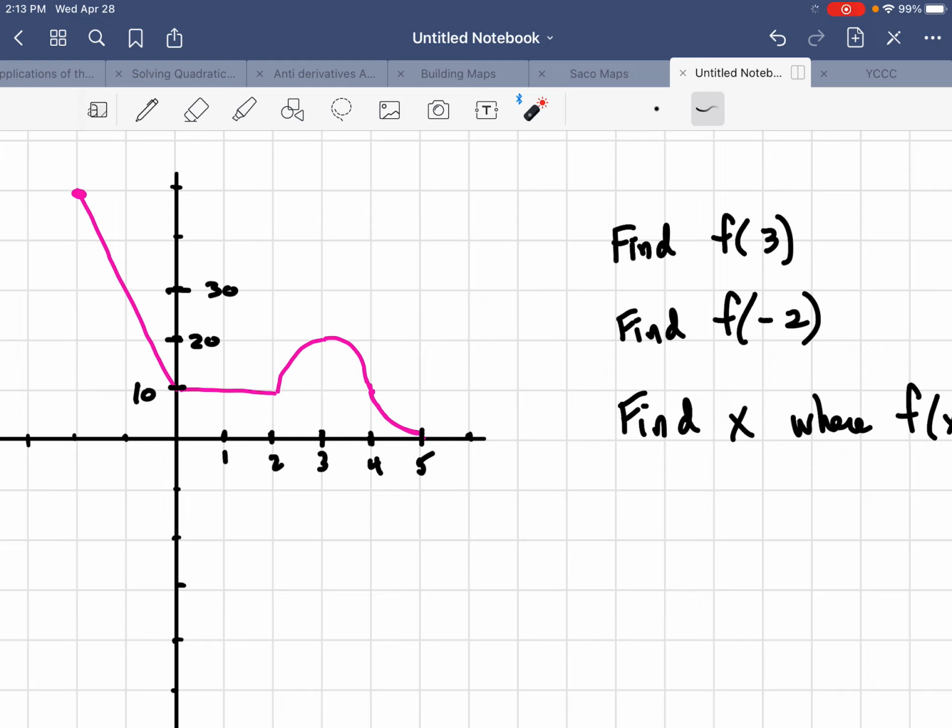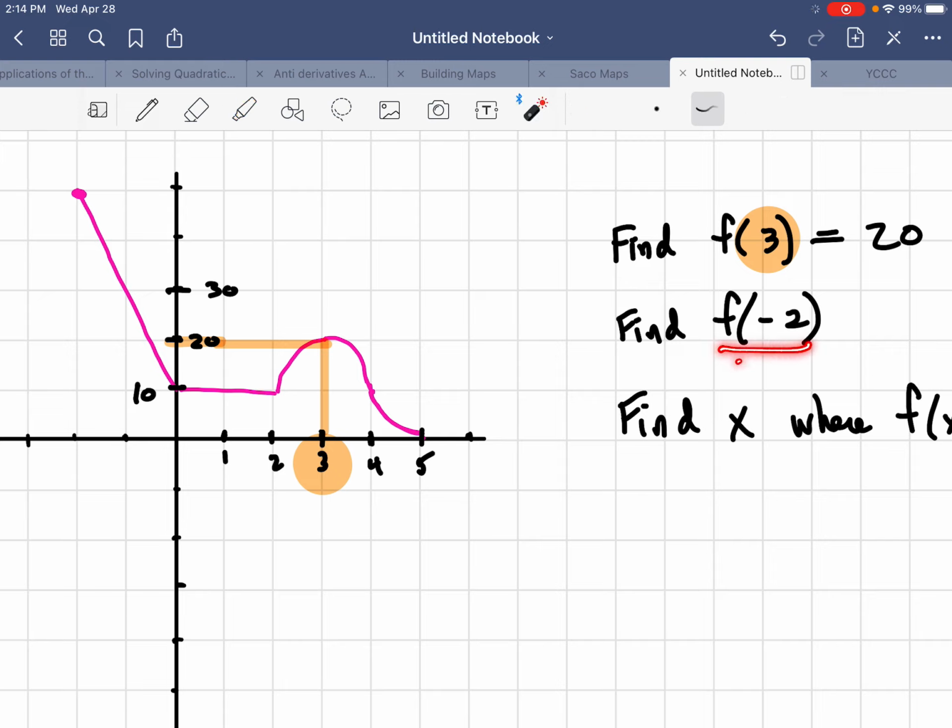Now, if we were given this with that scale, could we find f of 3? What we're given is the input, so the input is 3, and we want to find the output. So we're going to go straight up from 3. It looks like it intersects right here. And we're going to go across and figure out what that number is. It's purely visual, and we should get an answer of 20. So 3, we go up to the value here, and we get an answer of 20.